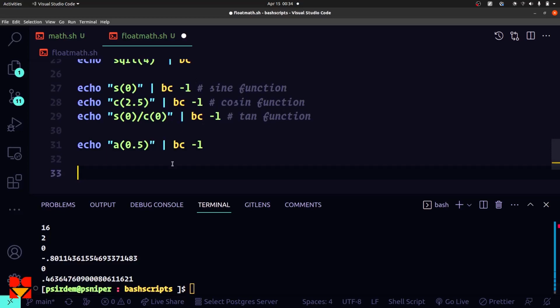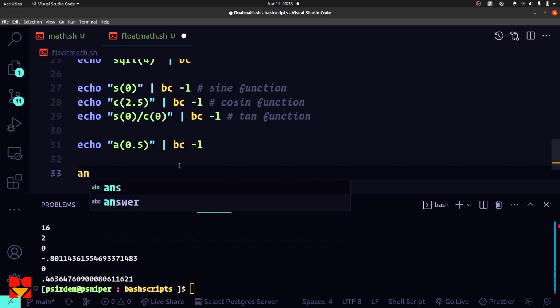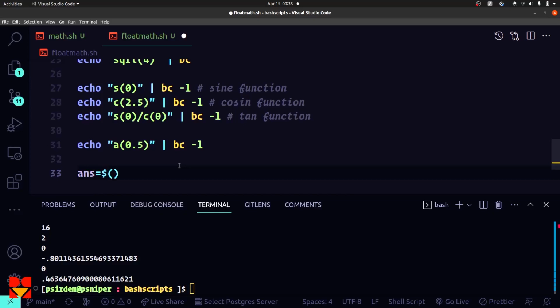So if I want to store this one, all I have to do is declare my variable answer and say it's equal to, then I say the dollar, the parenthesis, and then now you can echo your thing, right? So here I want log or l of what? l 2, right? Then I pipe this to BC dash L.